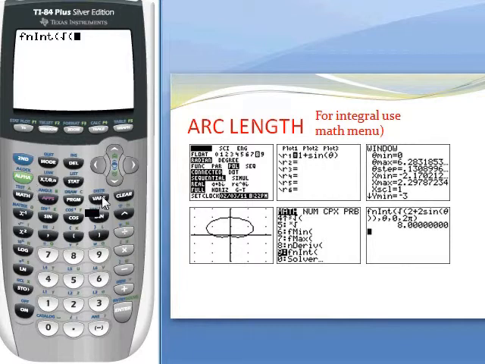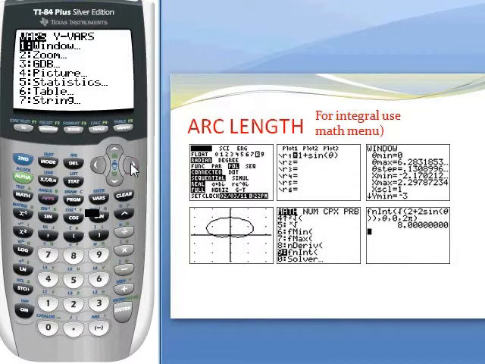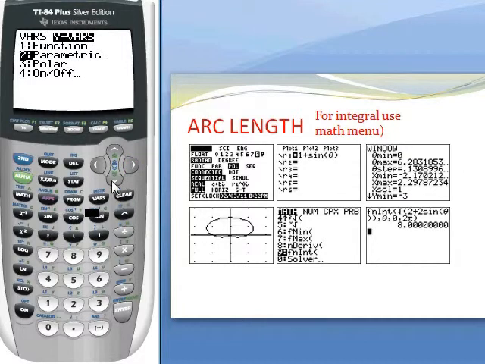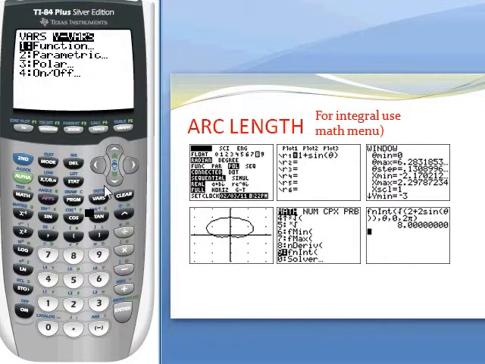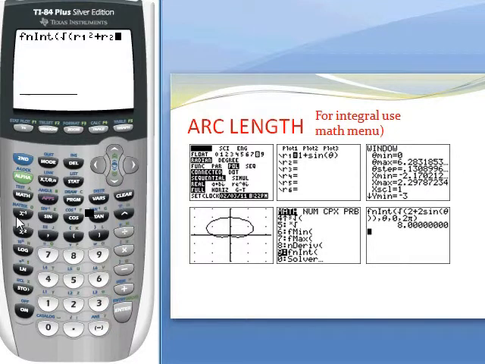R1, where am I going to get that? From the variable menu. Go to Y-bar and go to polar, and pick the R1 up from there and square it. Here we go. Plus. Now R2, same way. Go to variables, Y variables, go to polar, and pick up the R2. Very nice. That's the derivative. Square it. Here we go. And then I take the square root. So this is equivalent to that.